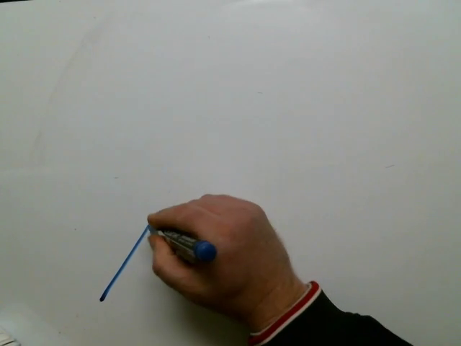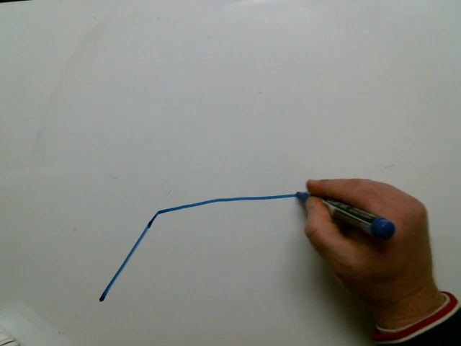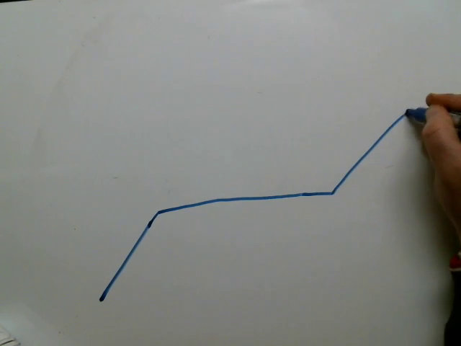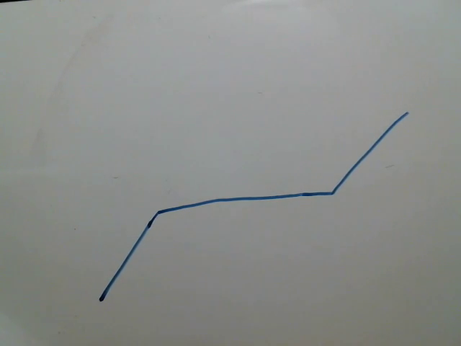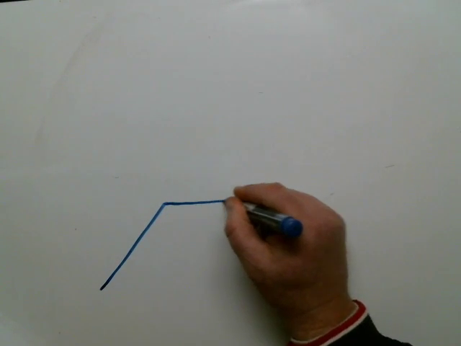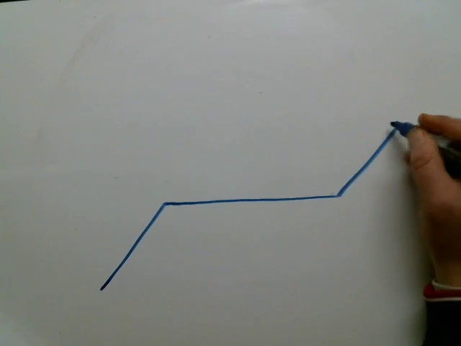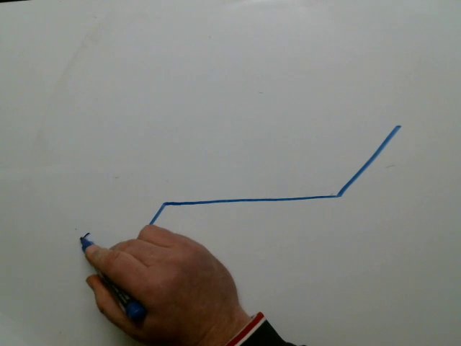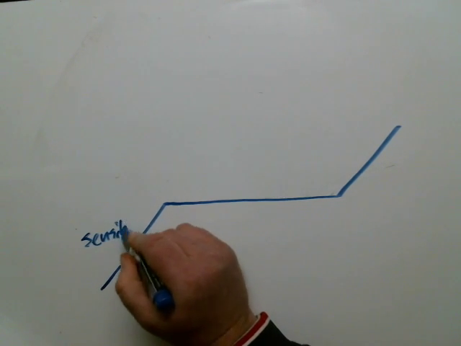All right, so I'm continuing on in section 1.1 under steam production and putting this curve up here that shows temperature during the addition of heat. That's not very good, so I'm going to redraw it. If I was to plot temperature, it comes up, then it's constant, then it goes up again. And we said this was a sensible heat addition.